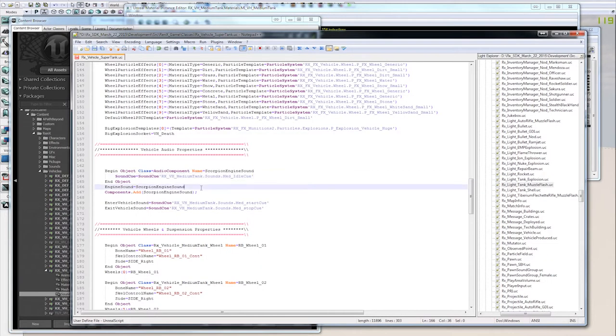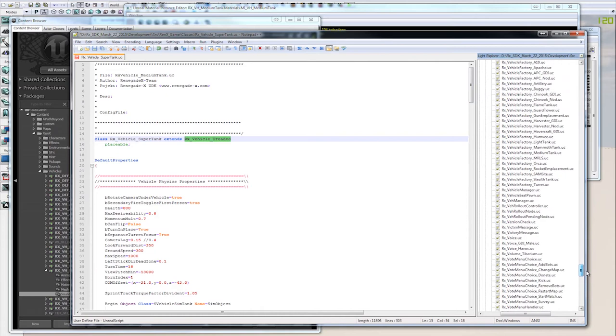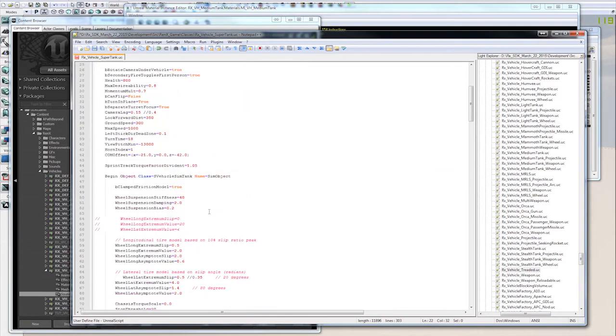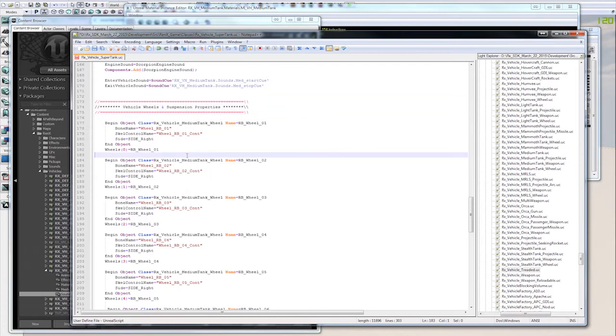Yeah. It's a continuous looping sound, and then the pitch gets modulated in the code, which is something you don't have to worry about because it's handled in the parent class. So in RX vehicle treaded, you can probably find it in here. It's somewhere buried in there. I can already see the sound pitch controls for it. So yeah, you don't need to worry about that. Going back to the audio components, you have the enter sound and the exit sound, so you can plug those in. And finally, we have the wheels and the suspension.